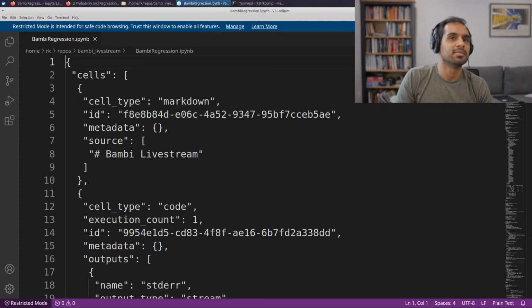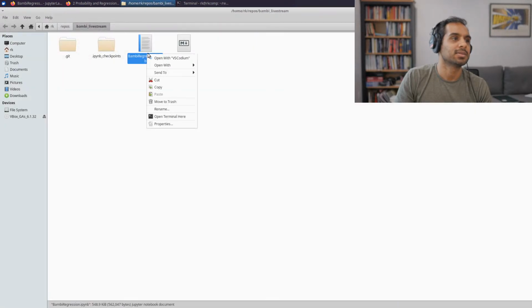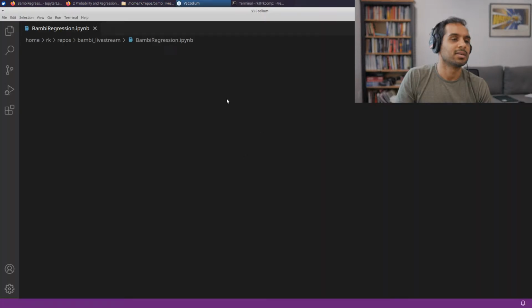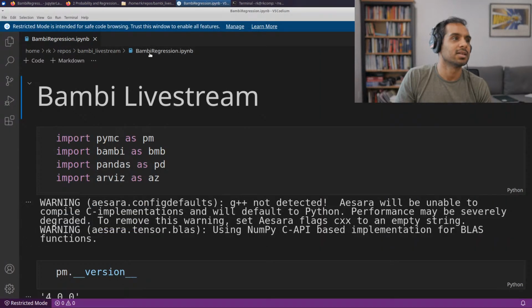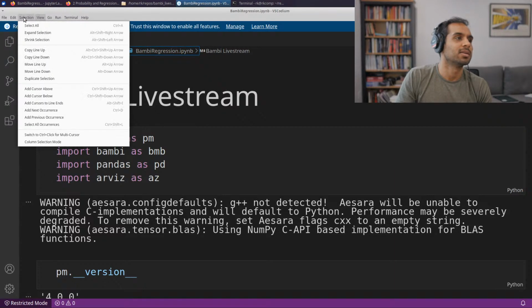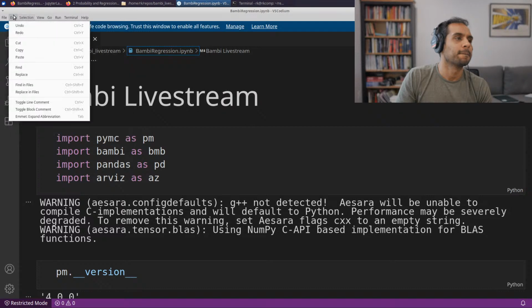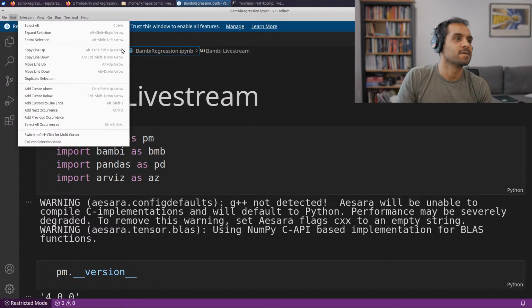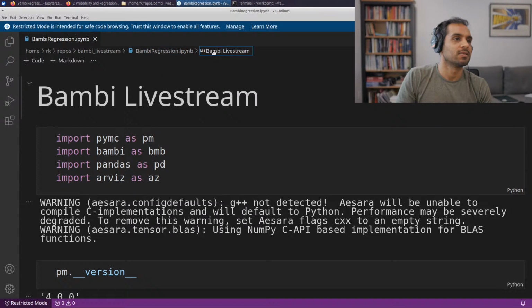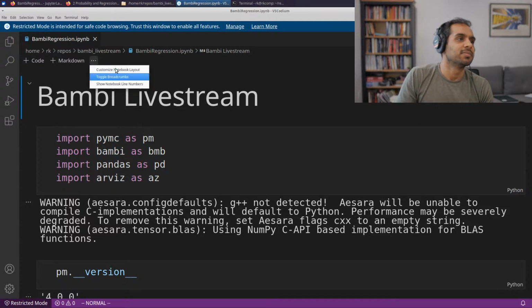I can do this. I always forget how to use VS Code sometimes. All right, well, I'm trying to get this in actual, I want to see the actual code.